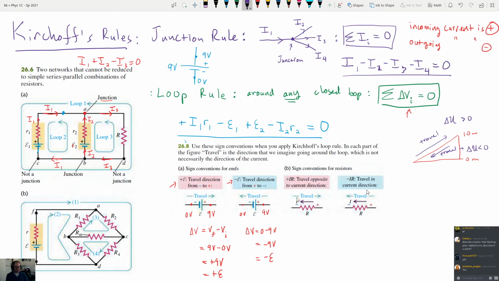It's exactly the same thing here. If you go in the same direction as current flow, or gravity flow in this case, then you're going to get negative IR. And if you go opposite, you're kind of going uphill. This is like going upstream. You get positive IR. And those are the sign conventions. I think this is pretty much a good place to stop. So we're going to do one thing and then we'll stop. Does anyone have any questions?